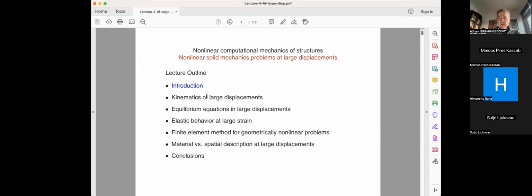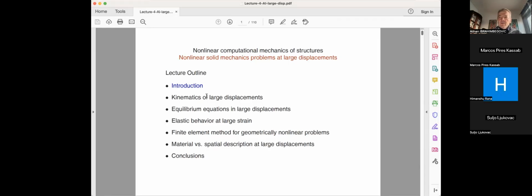Just to recall briefly, the main source of nonlinearity is kinematics, where you can no longer use the infinitesimal strain measure, and you have to come up with the appropriate strain measure. We have introduced quite a few, basically from the deformation gradient and its various versions, like the cofactor and determinant, measuring the change of the infinitesimal vector, infinitesimal surface area, and then infinitesimal volume.